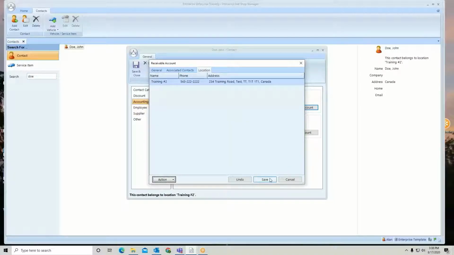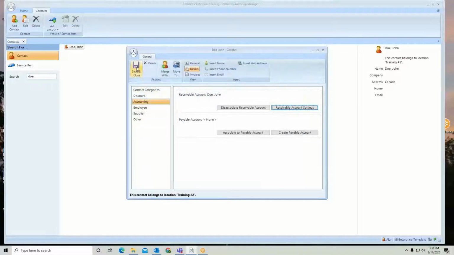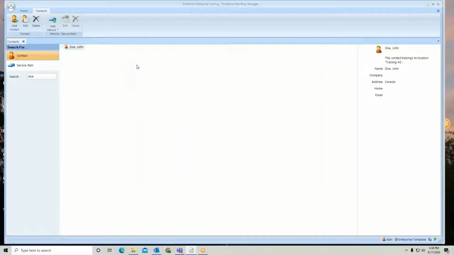So this is what we mean when we say location managed. So now I'm going to save it. The next step is to go over to the location and set it up. So let's go over to the location.